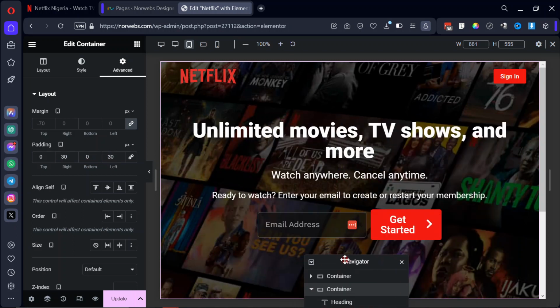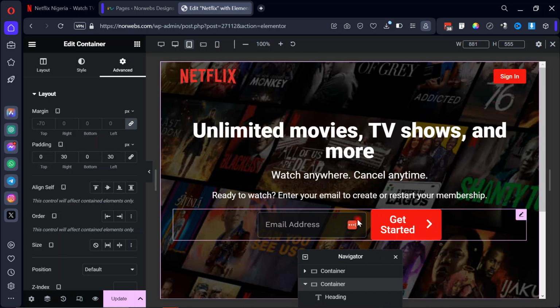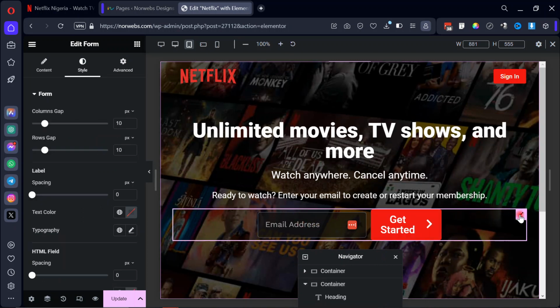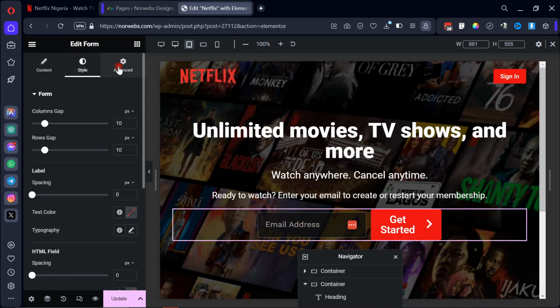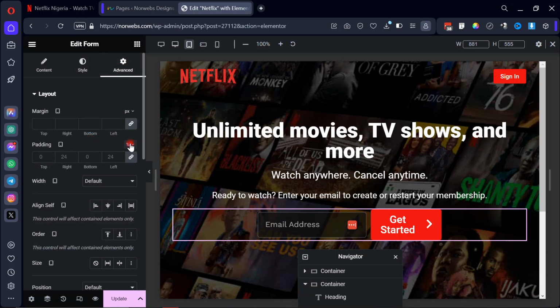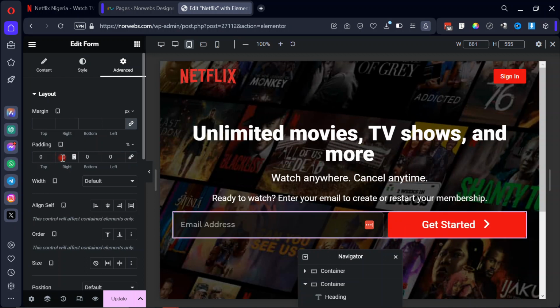Okay, then the padding on the form, we need to reduce it. Remember, we're using 24 pixel, so we need to reduce it to maybe 14%. Yeah, probably 16 and 16%.